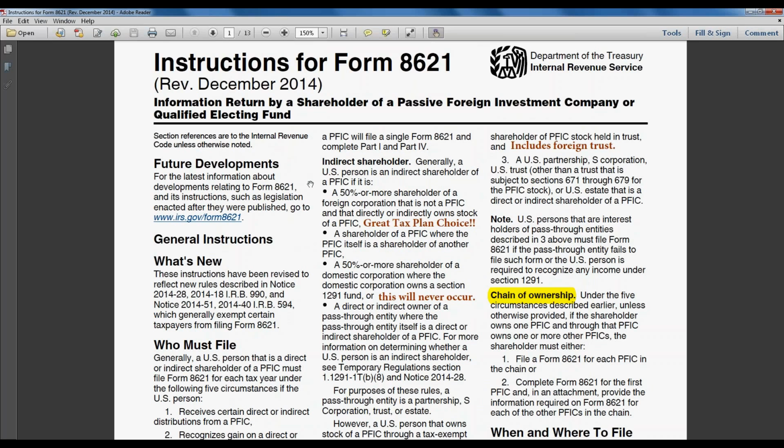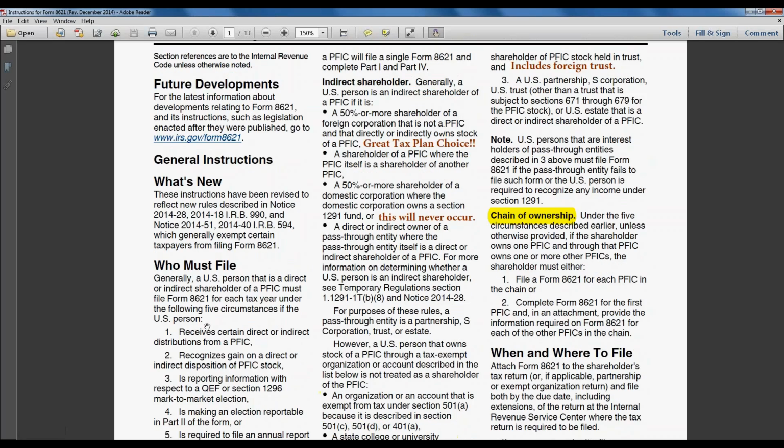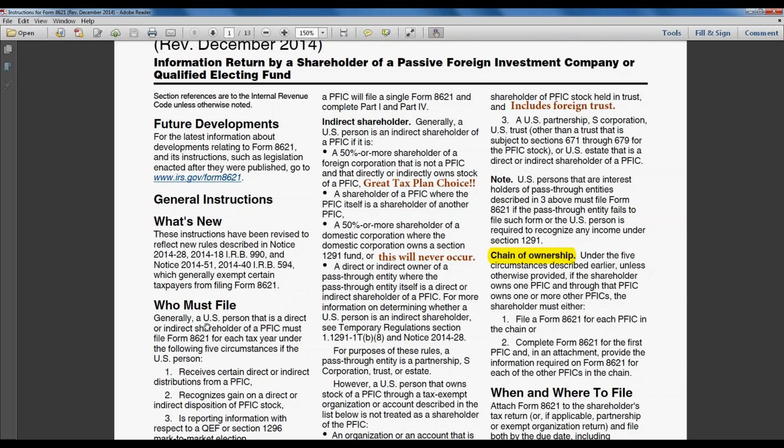Ken and I own stock of a British Virgin Island tax haven corporation, which then is invested in a bunch of PFICs. Ken kindly decides to make their mark-to-market election when he files the Form 8621. I, on the other hand, I'm not going to make an election. I'm not going to file Form 8621. Why? Let's go back to the 5 reasons. I did not receive a distribution. I did not recognize gain. I am not making a mark-to-market election. I am not making any election, and I'm not reporting a past mark-to-market election. So Ken goes ahead and pays tax on money he hasn't received.